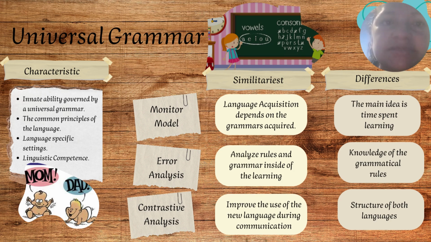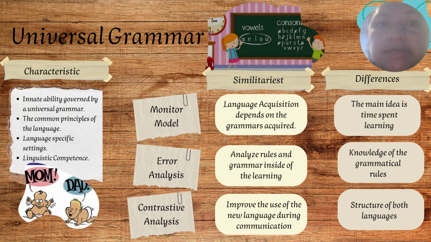The similarities of universal grammar with the monitor model: the development of language acquisition depends on the grammar acquired through comprehensible input. Error analysis analyzes rules and grammar inside of the learning of the new language. Contrastive analysis is focused on the phonetic, intonation, semantic, and other aspects that improve the use of the new language during communication.